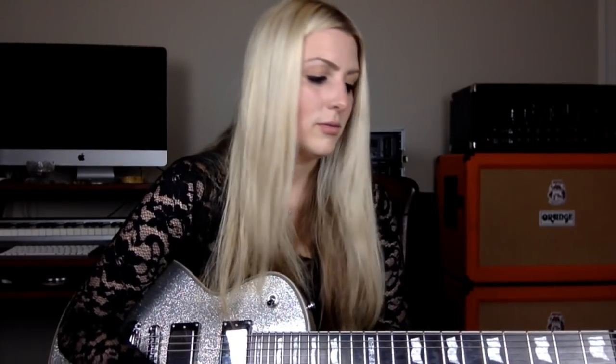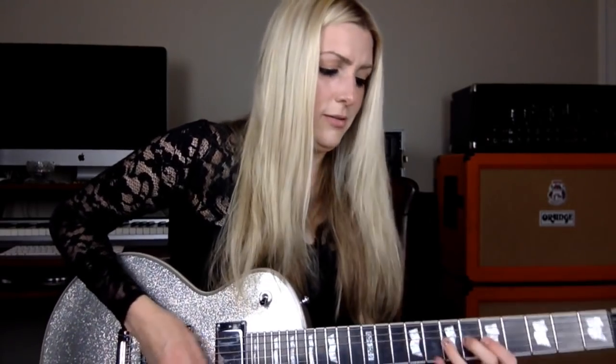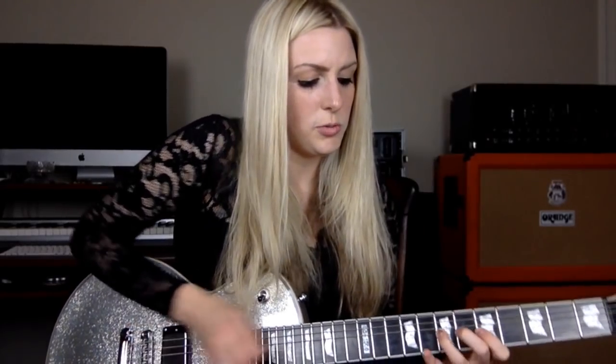With the fastest bend I can do. They're harder when they're up. But they also don't sound that good when they're really fast. So I wouldn't necessarily recommend playing them that fast. I like speed picking best. But I like to kind of, you know, make my pentatonic stuff sound a little bit different too. It's probably more metal-y.